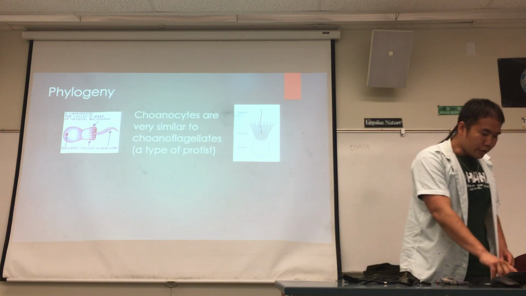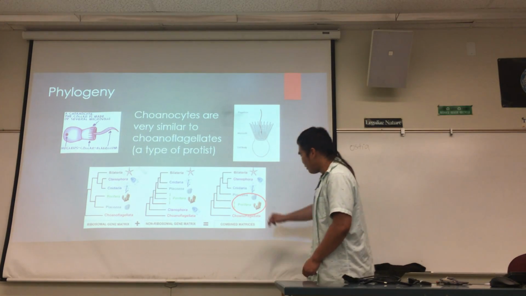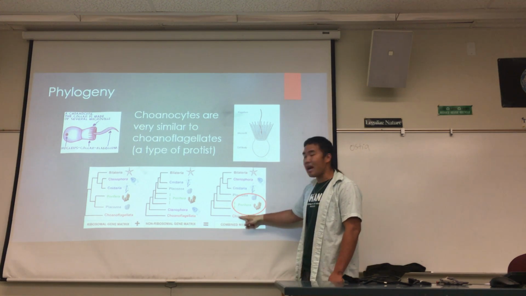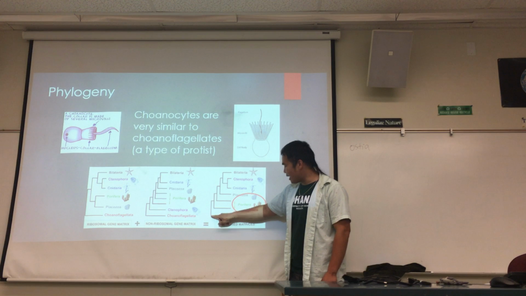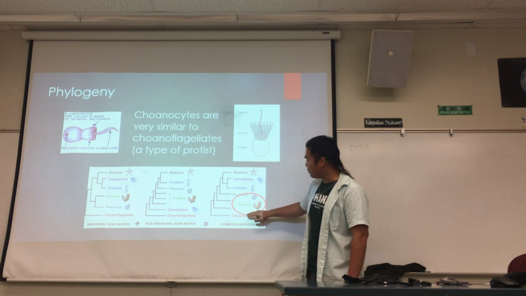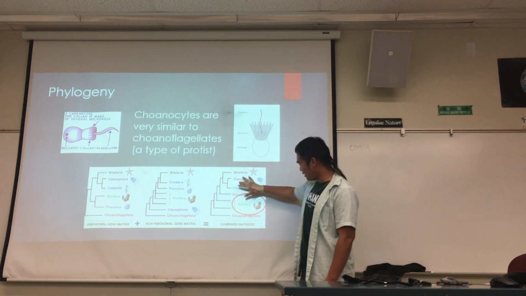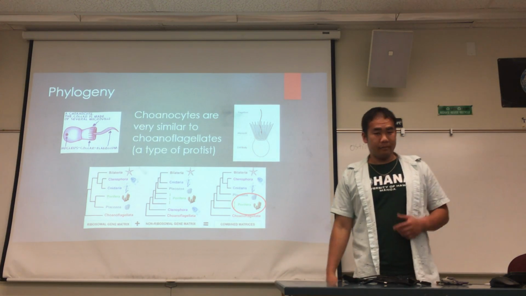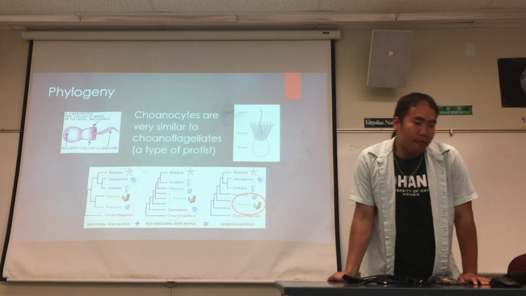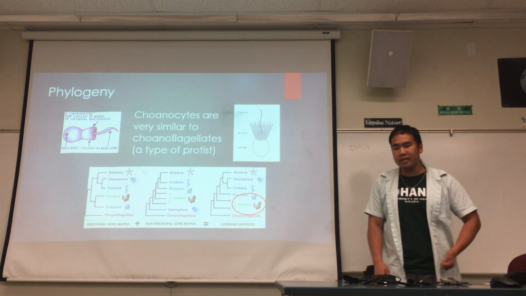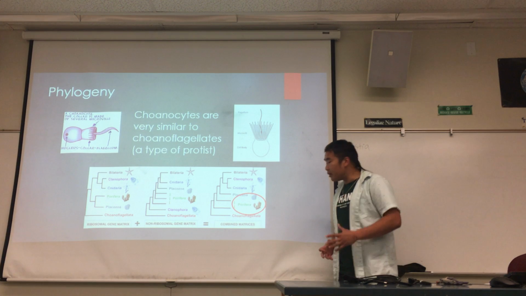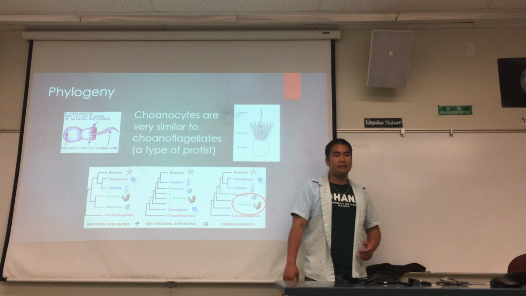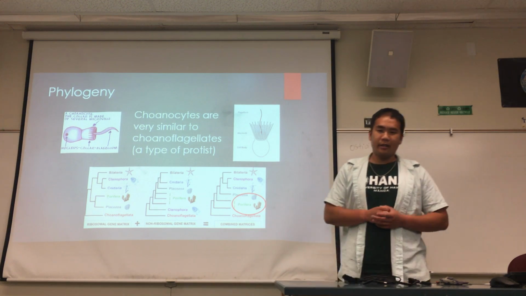So, tracing back evolutionary origins, right? Choanoflagellates are here. This is not an animal yet. This is like the link between animal and non-animal, right? And then here are all the animals. Sponges are probably the first animals that ever came out, right? I would argue that it's the first animal that came out. Some scientists with some molecular data have suggested that we have ctenophores, the comb jellies, as the first animal, but I don't know.